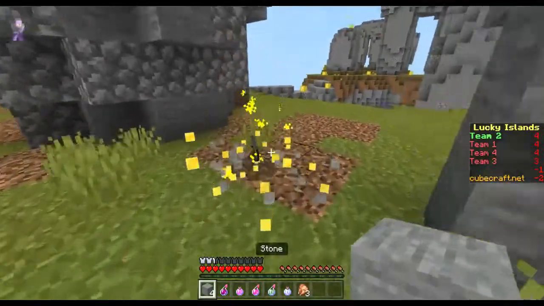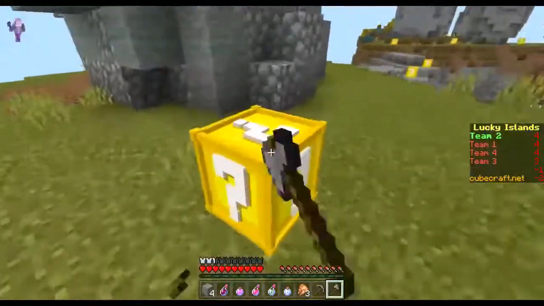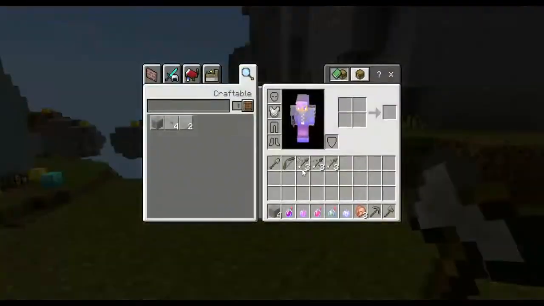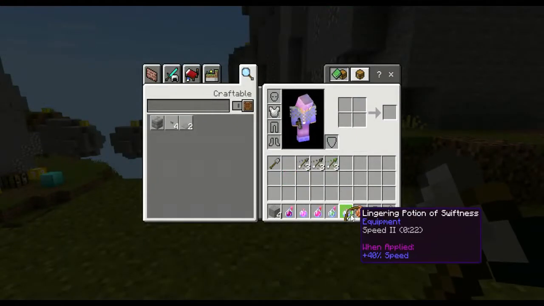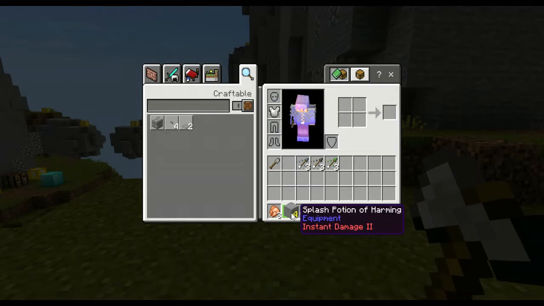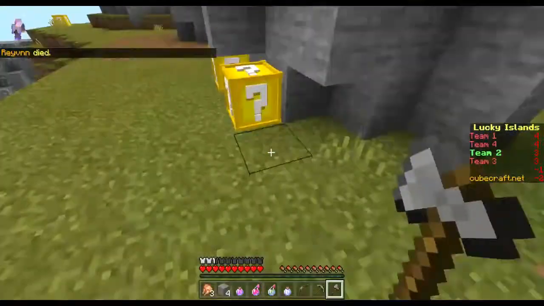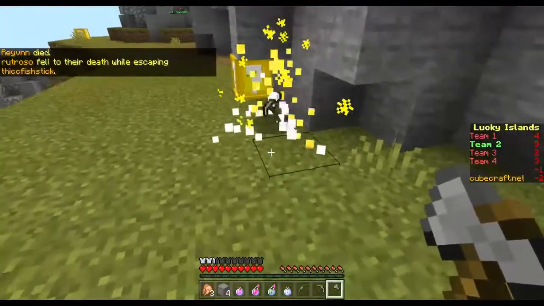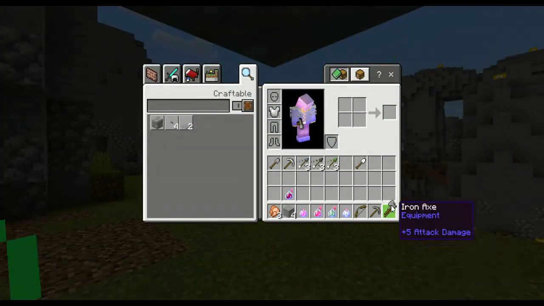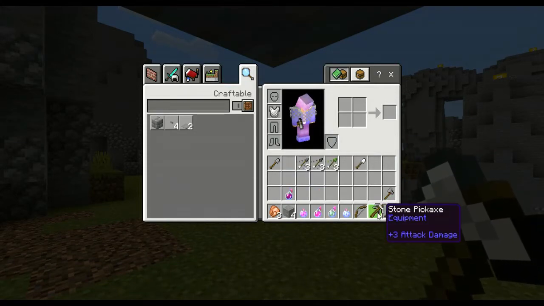Yes. Finally a weapon. I mean, yeah, this works as a weapon. It's not my ideal weapon, but I actually end up using this a lot for some reason. You know, I want the stone. I never use the damage ones, because I just end up splashing it on myself, too. That's more like it. Iron axe, I'll take that. Iron pick, take that.